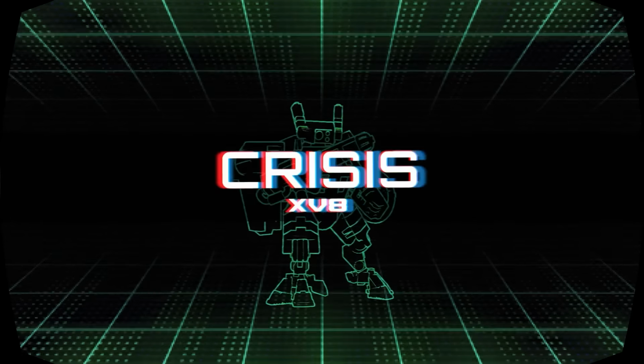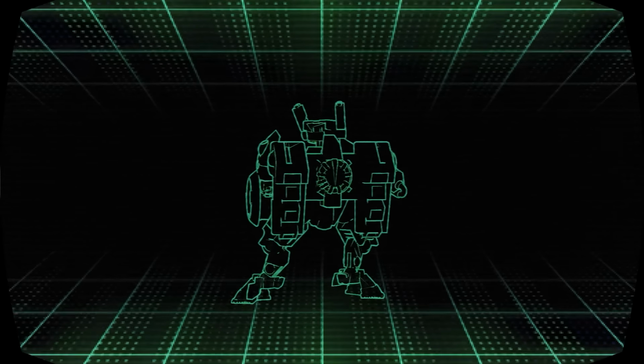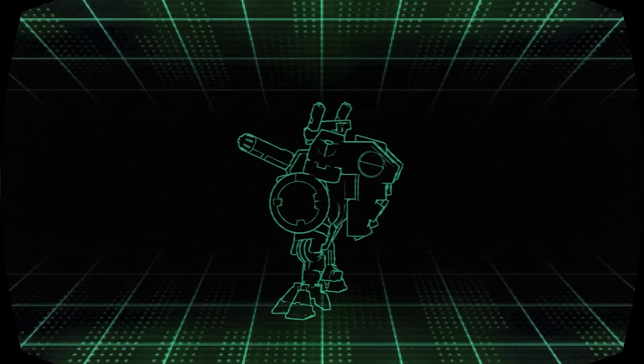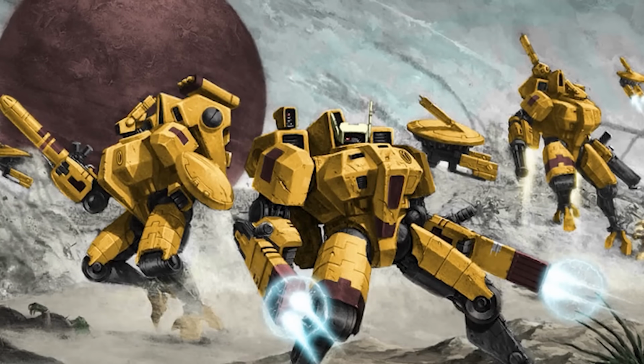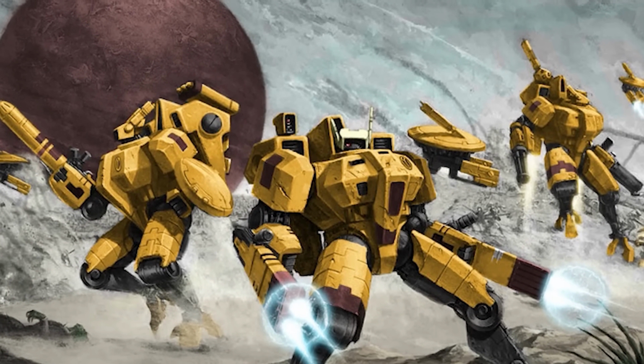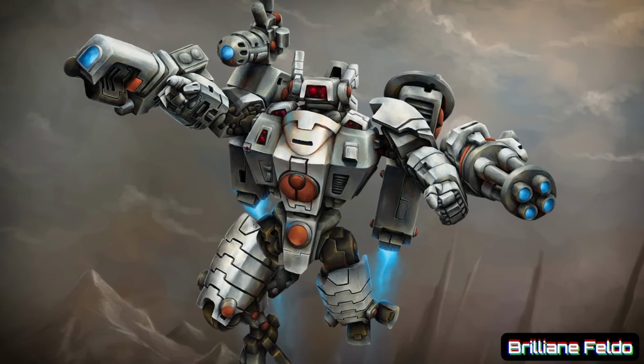Whereas the Vanguard is one of the rarest types of battlesuits in the Tau Armory, the XV-8 Crisis battlesuit is one of the most common and most varied, as you might be able to guess just from the fact that there's no additional number tag for the unmodified XV-8. The baseline Crisis suit is the quintessential mobile weapons platform.